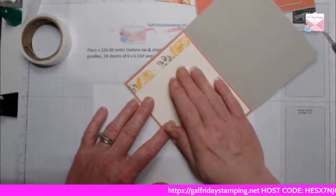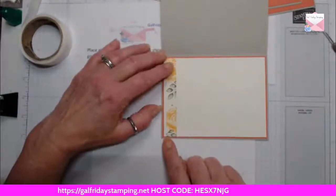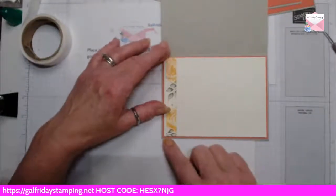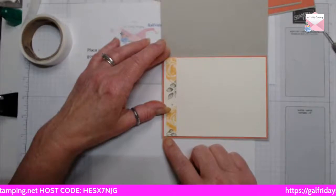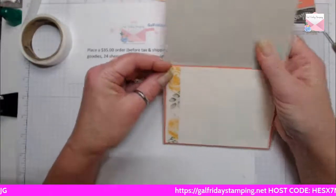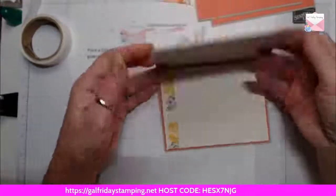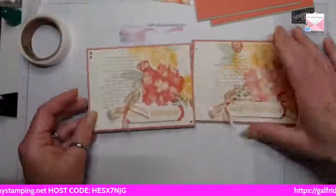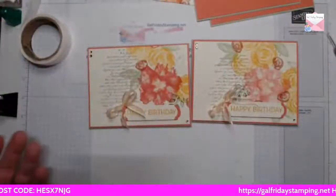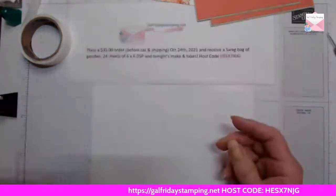Okay, so running my mouth. I just added this, pulled it up again from the end, and laid it on the card so I could see the mango medley flowers, and then cut off the 2 ends. So now we have a really pretty birthday card. So we made a best wishes, a happy birthday.